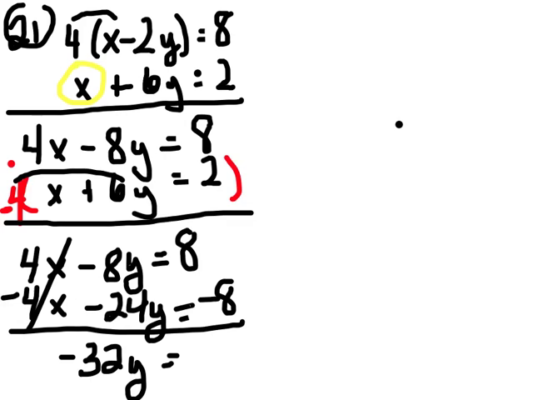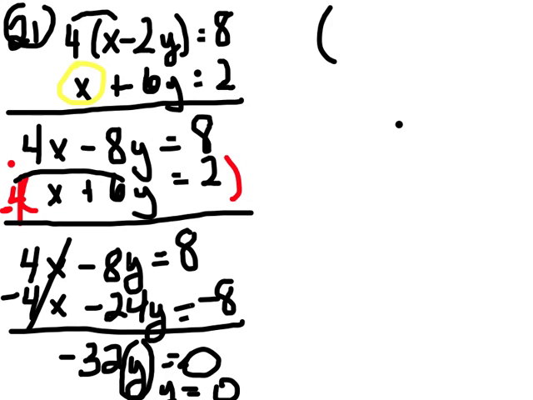Yeah, we could say they cancel out, but I need a number over there. Otherwise, I don't have an equation anymore. I have negative 32y equals what? Well, 8 minus 8 is still 0. You learned that math fact a long time ago, and it's still true. So don't forget that if everything goes away, you fill in with a 0. Well, if negative 32y equals 0 is my equation, if I want to solve for y and I divide both sides by negative 32, 0 divided by negative 32 is still 0. So y is equal to 0.